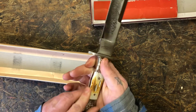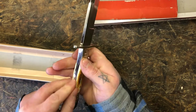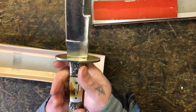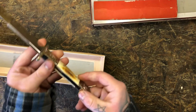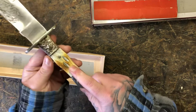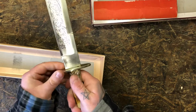Now, the handle, everything's real flush, which is real nice. If you had something like this and the handle was sticking over a little bit and you could just keep feeling that in your hand, that would suck. When you get stuff like that, it's just not practical. That's not quality. Now, this is the farthest thing from quality, though. Right off the bat, when I'm holding it, it's real sturdy. It doesn't feel like it's going to break. I can say that much.